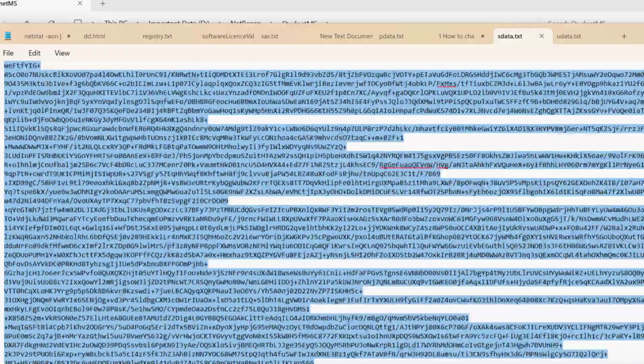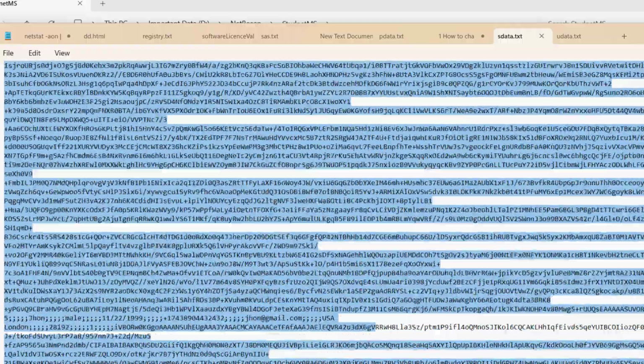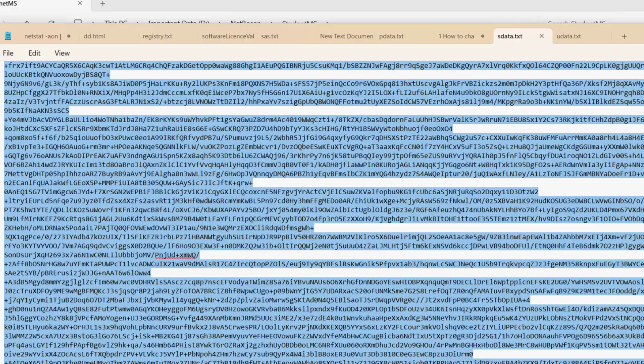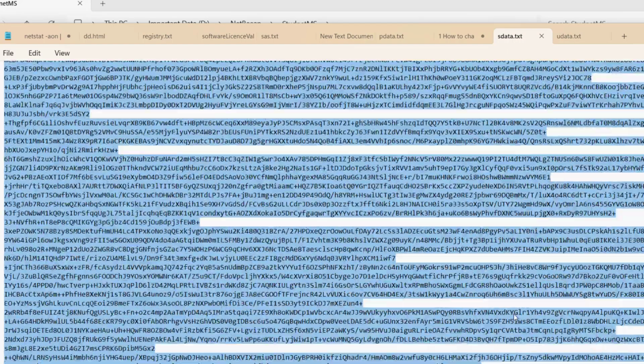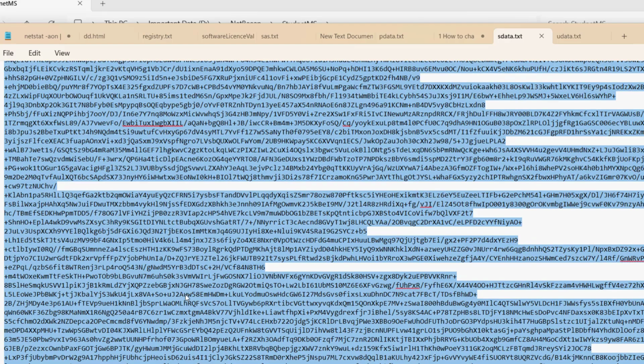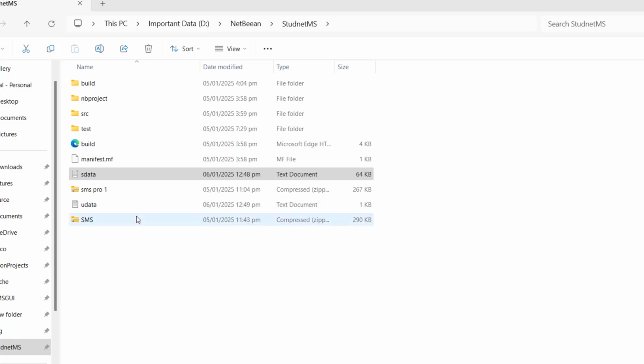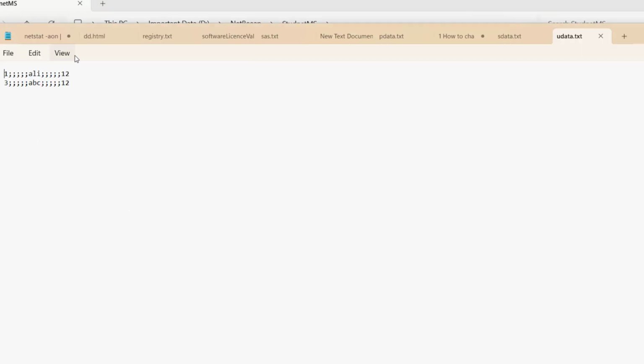This is the image of the user, okay. I converted it into a base 64 string and saved it. So all the data is separated by a line, okay. So there are around 3 to 4 users, okay. And this one is our user data. You can see only 2 users, okay.